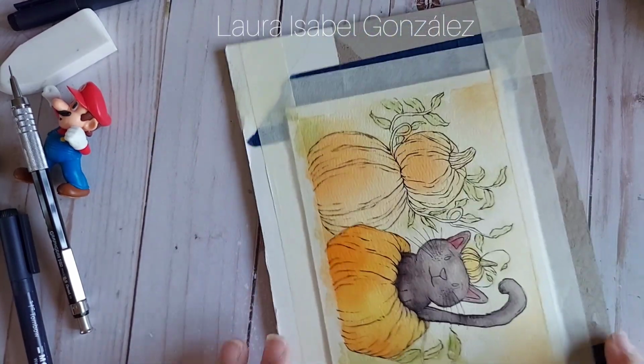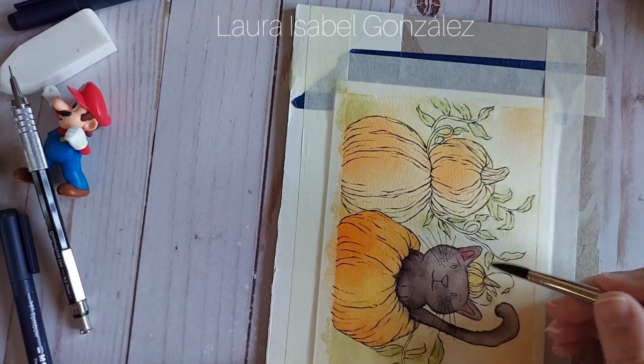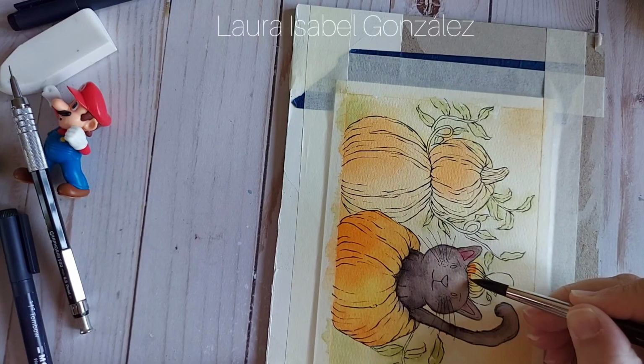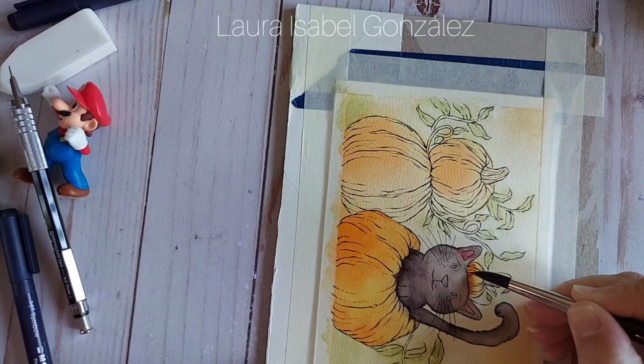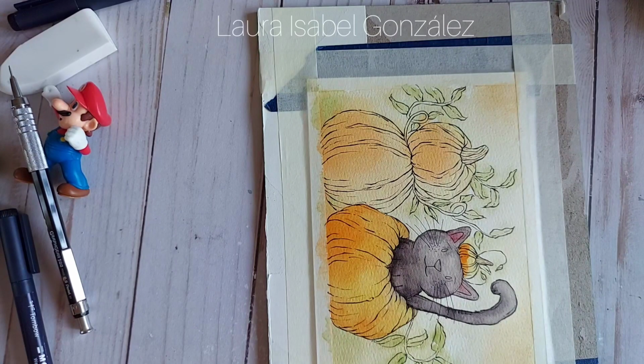And I'm still a bit hesitant too, as far as going in with lots of details with the line work, the pen work. But I'm slowly trying to incorporate more details.